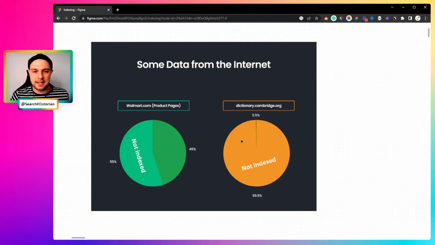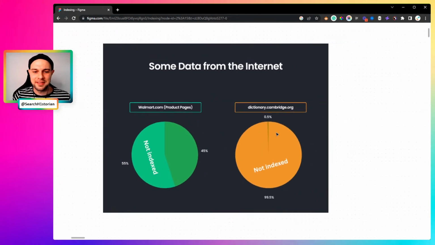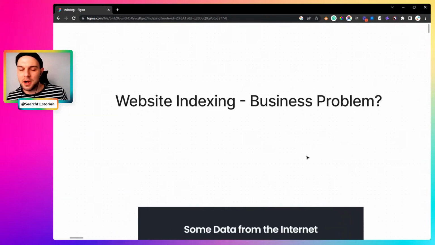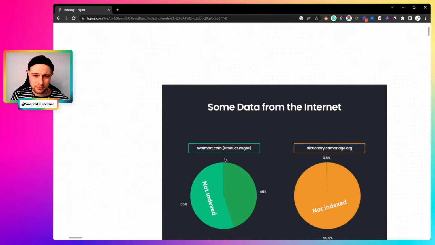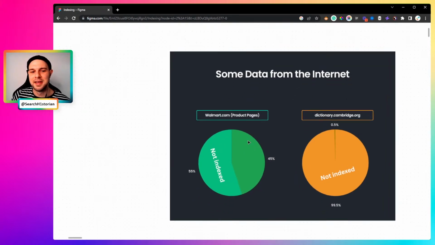So everybody's like, all right, maybe this is not the issue I thought it is, but website indexing can be a business problem. In this scenario, almost half of the products Walmart has are not indexed, which means they want to sell something but can't, because Google is not showing it.